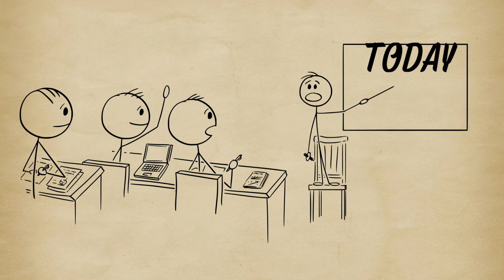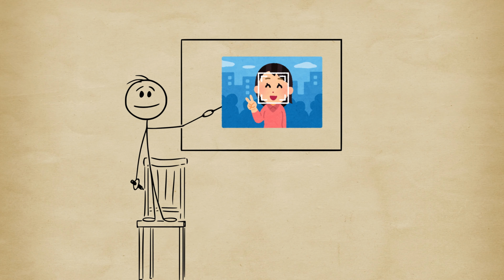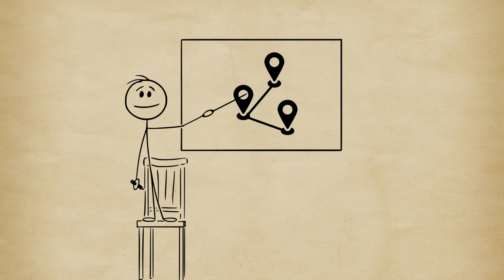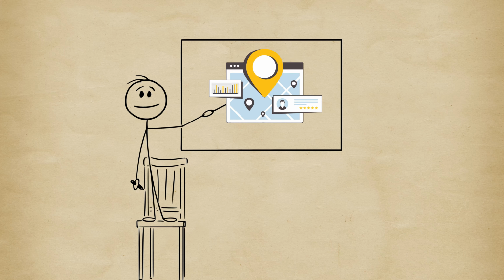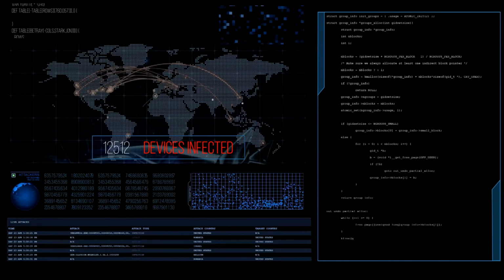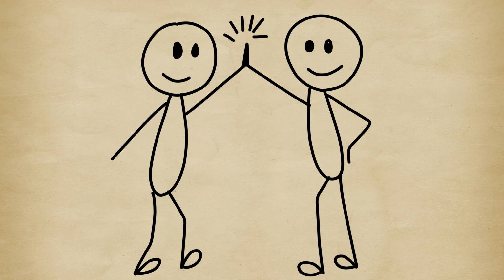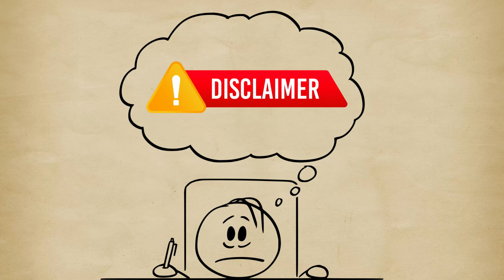Today, I'm going to break down every major OSINT technique you need to know, from username hunting to face recognition, IP tracking, metadata extraction, Google Dorks, and even secret Telegram bots. By the end, you'll see how information online is like a giant puzzle, and how skilled researchers can piece it together. Quick disclaimer before we dive in.